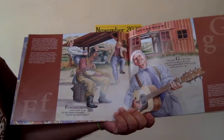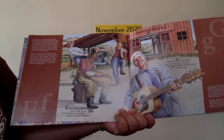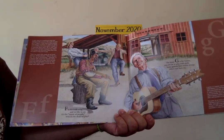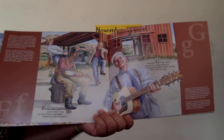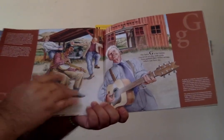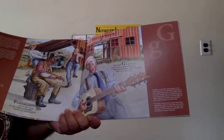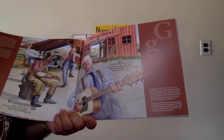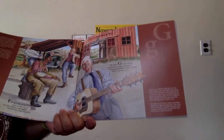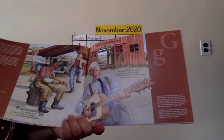F is for folk song, and we like to say it's the music of people. Which one shall we play? You see how different they are — these are very different from the ones we just saw on letter E. The letter G is for guitar. You strum or play with picks. Some guitars have twelve strings, others just have six.